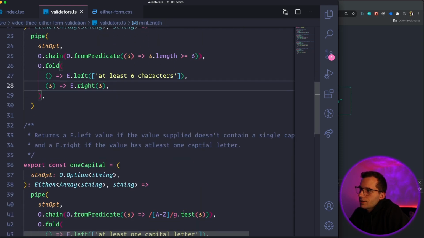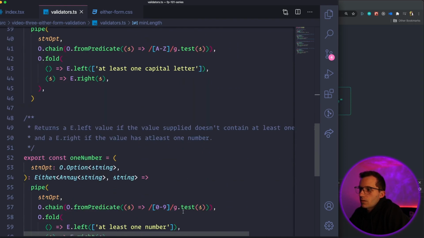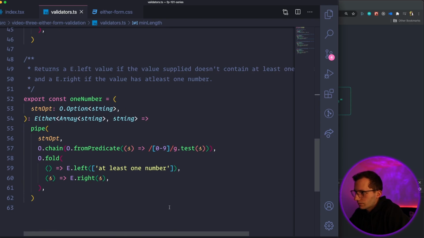Okay, and these other two function the same, in the sense that we take the string that was supplied, which again is wrapped in an option, and then we pass this predicate where we're doing this regex check, and we're just trying to make sure that the supplied value contains at least one number.